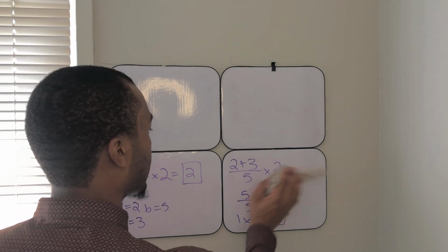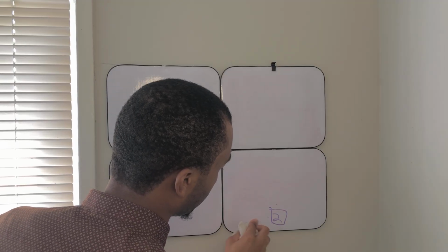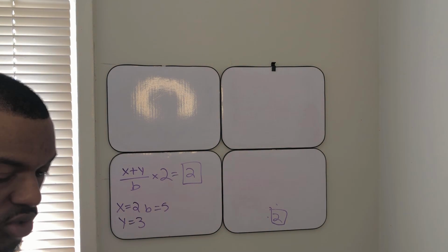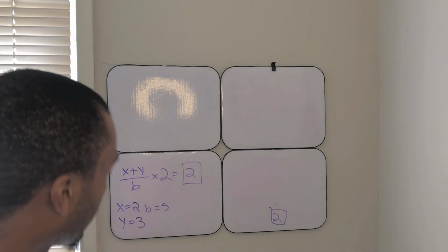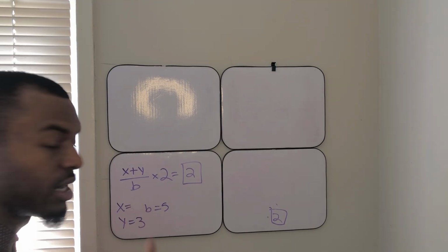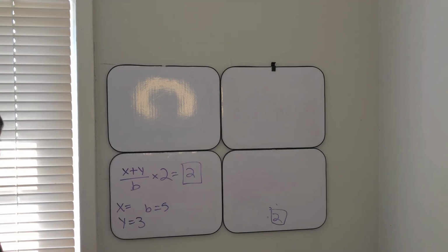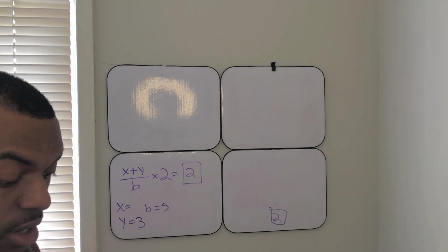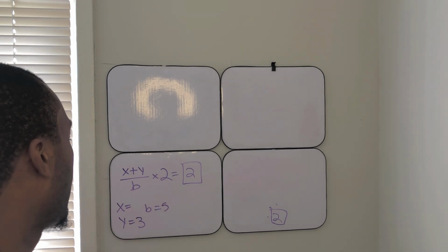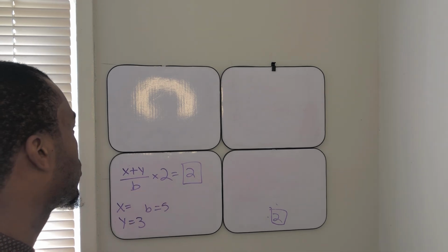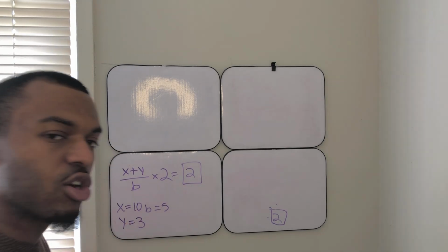I want to change it up. I'm going to change up what x is just to prove the point real quick. I'm going to leave the number 2 right here. So remember, this is the answer that we got when x was 2. Let's see what happens when we change up x one time. X is not going to be 2 now, and that's why I told you not to get married to it. X can be whatever you make it. X is really going to be whatever's on the test or whatever's given on the exam that you're taking. So let's do 10. X is going to be 10 now.